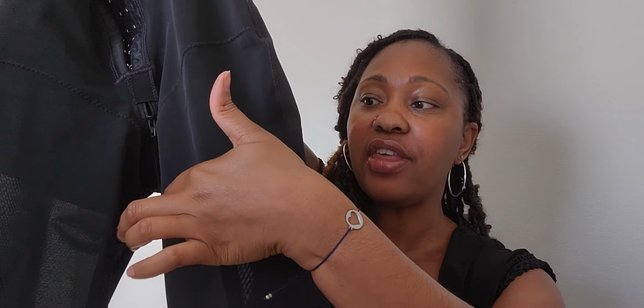They do have one that stops at the thigh, and then they also have one that stops as a short, which probably would not work best for me because I have super long legs, so I prefer something a little bit longer. So I was happy when she said it was okay that they didn't have the shorts or the ones that stop at like mid thigh on Saturday. So I just went with the one that's a little bit longer. So that's the garment that I purchased from Pretty Girl Curves.